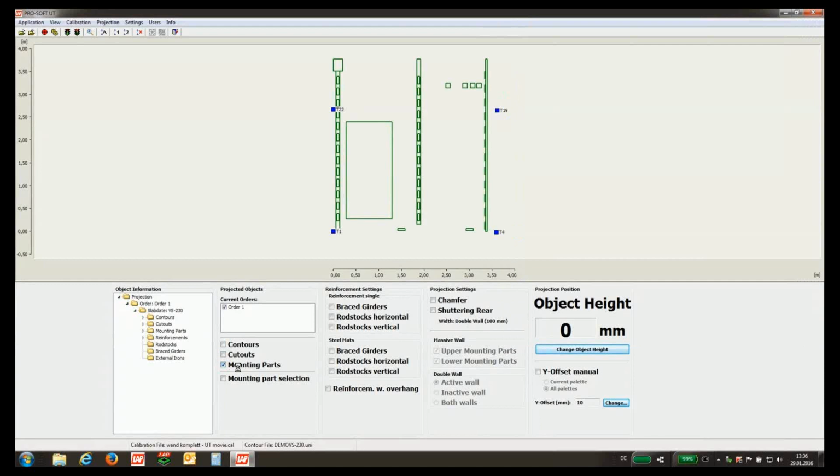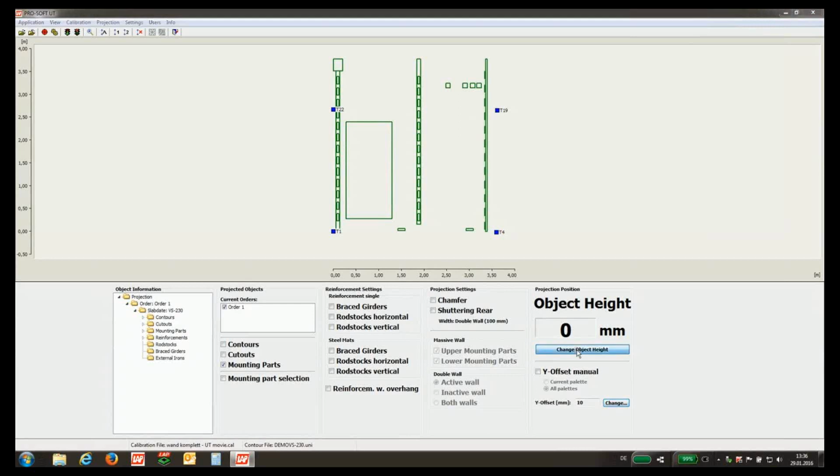At the bottom right side of the user interface, you can see the object height. If you project on the empty palette, this should be the standard value for your factory setup, typically 0. The value may differ if you place something higher above the palette surface. Normally, this should be defined in the data file. But there may be situations when you want to display the data of a certain height.